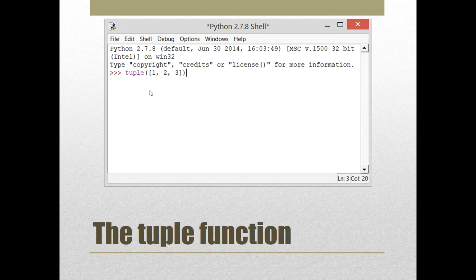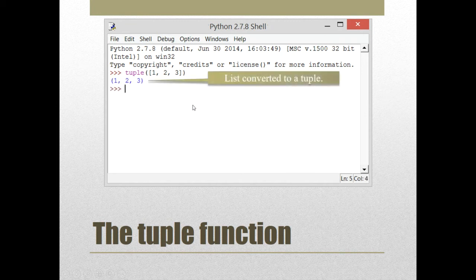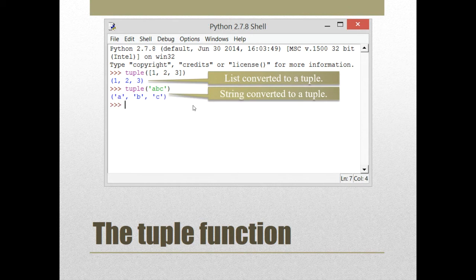There's also a tuple function that will convert. It's a conversion function. Here we're passing in the list 1, 2, 3, saying make that into a tuple, and it converts it into a tuple. Pretty much in Python, you can convert anything to something else by putting the type as a function name, and then passing the thing you want to convert in parentheses. And whether it's a string or another list or whatever, Python will do everything it can to try to convert it into that, if it's at all possible to figure out how to do it, otherwise it'll give you an error. You can also convert a string into a tuple. I guess here we're converting a tuple into a tuple.